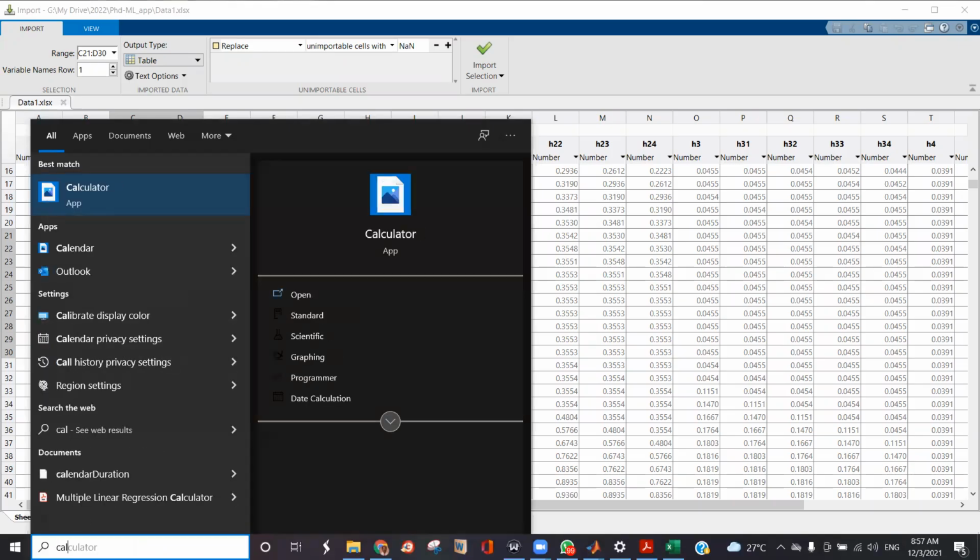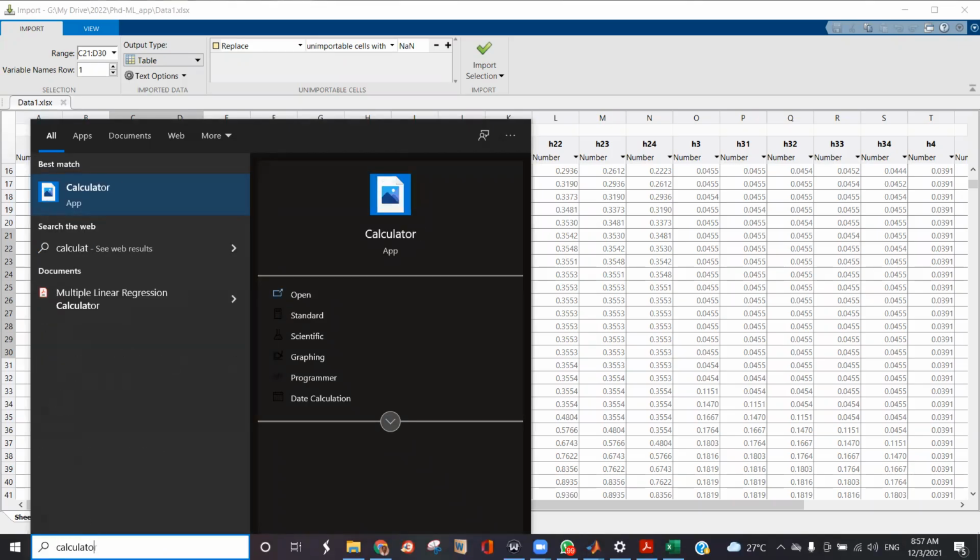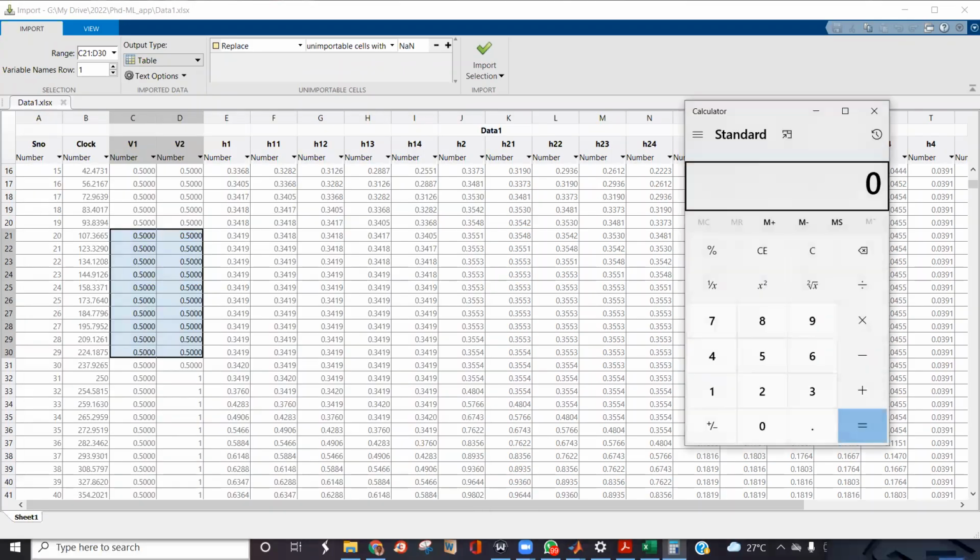I'll just go to the calculator. I'm just practically teaching about it. Now, your average value is 0.3418, 0.3419.